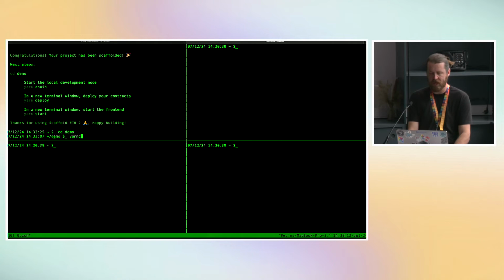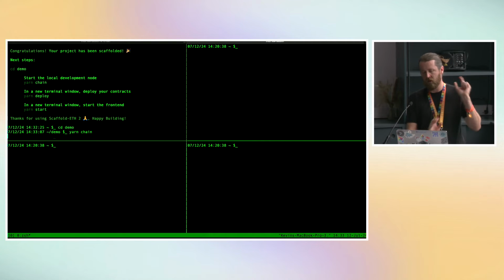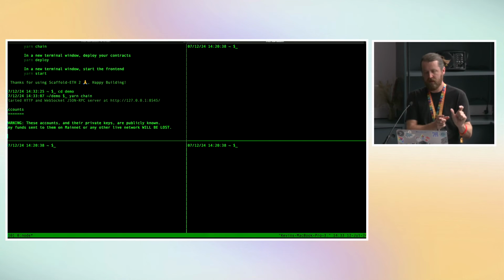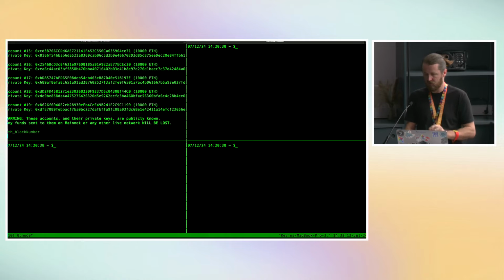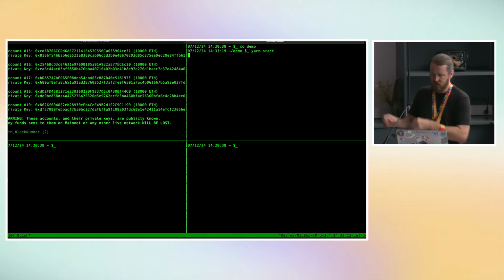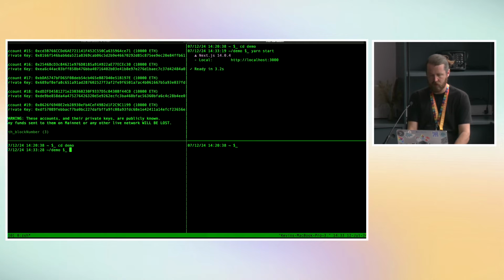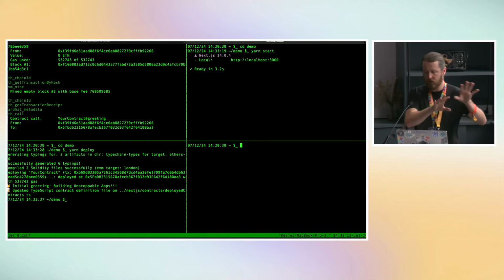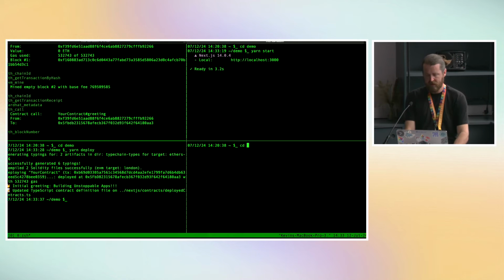We're going to start up our chain. Everything in Scaffold-ETH is yarn commands, which makes it really easy. This is all in the documentation, so don't feel like you need to memorize these, but I'm just going to show you how quick it is. So yarn chain to start up our blockchain. Yarn start to spin up our front end. We're going to go into the demo folder again and do yarn deploy to actually deploy the smart contract that comes with the demo. That's going to push it to Hardhat. You see that there. And then this last one, we're going to do yarn run node.